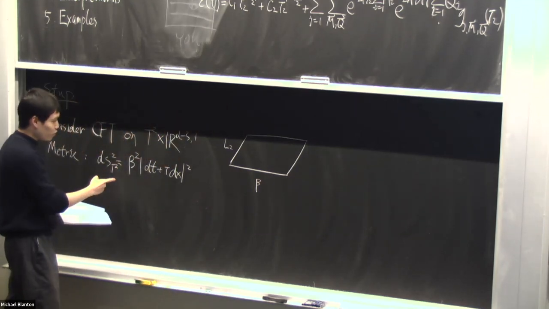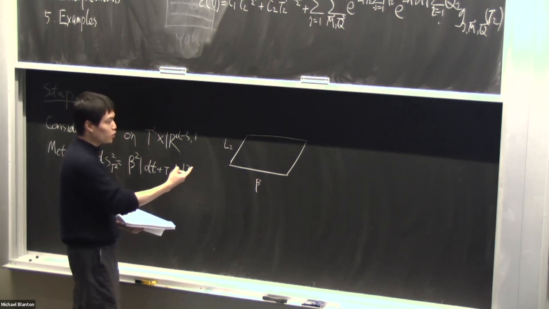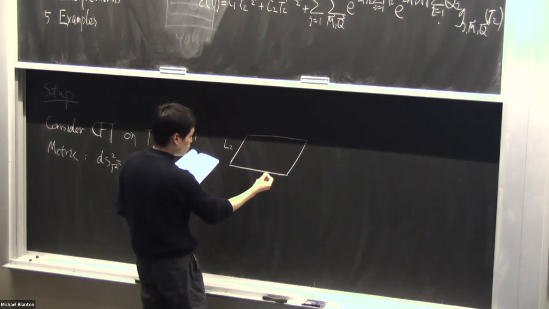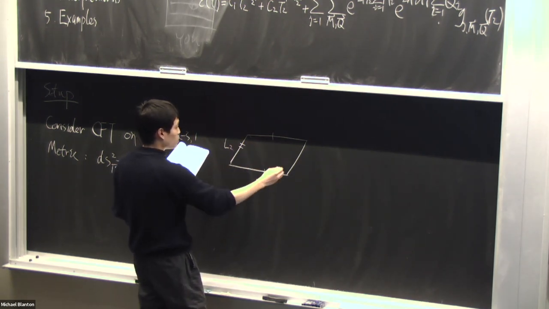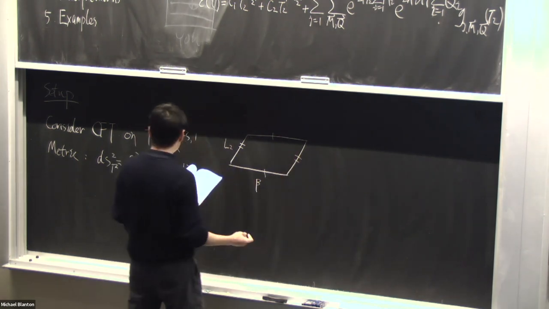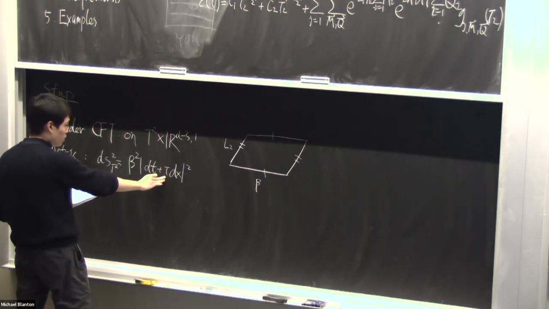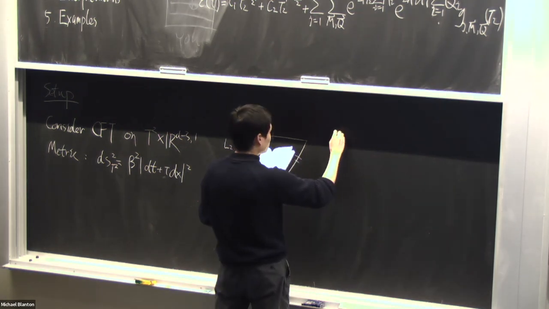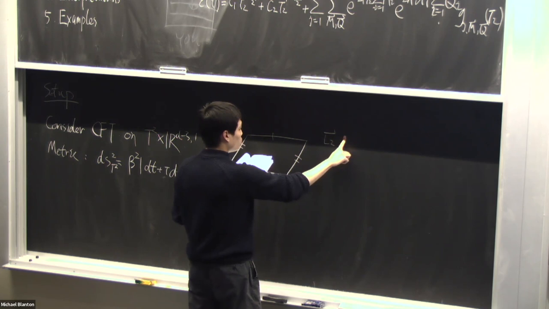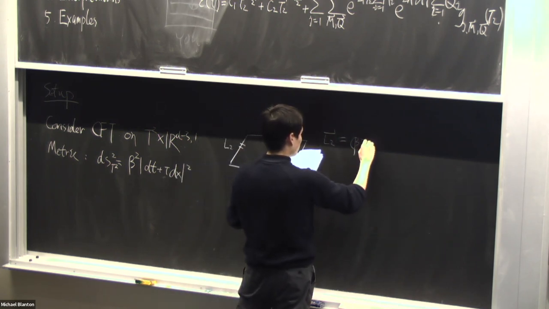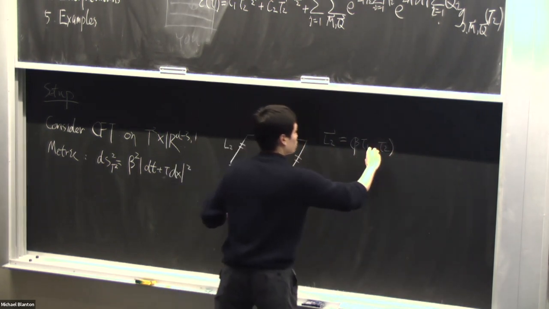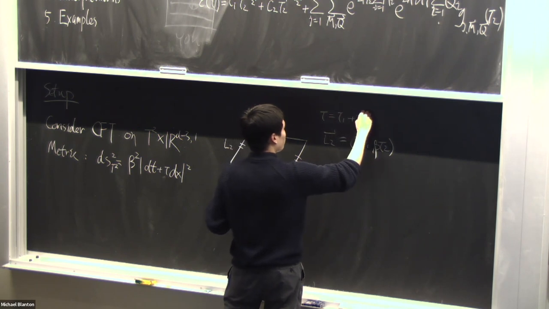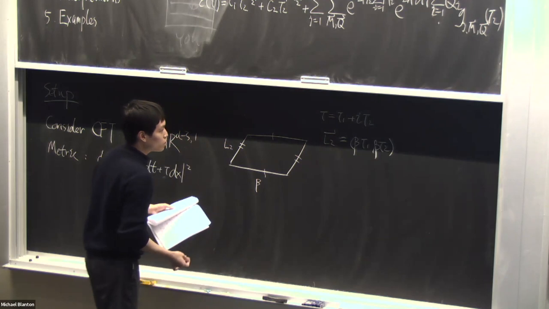Okay, so the metric is given by this. People usually draw the torus as a parallelogram on the plane, where you identify this side with this side, and also this side with this side. So you have a torus, and there's the shape modulus, which takes these two sides as basis vectors in the base space. More specifically, you can write the other side as a function of the first side, and tau one and tau two are the real and imaginary part of this modulus.